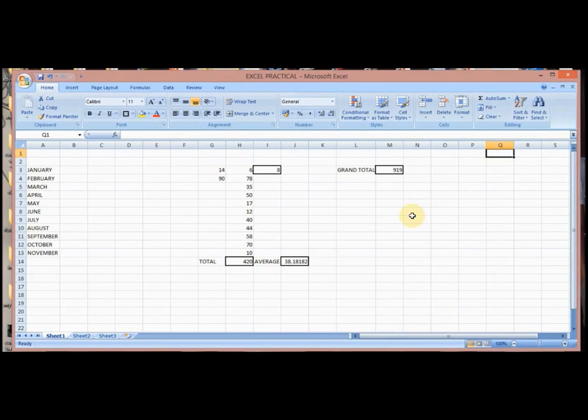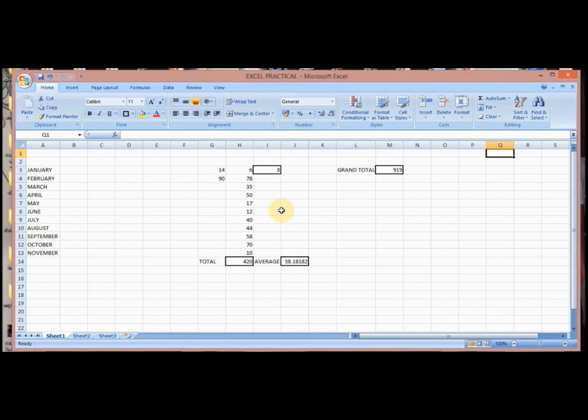As you can see on the screen, this is an Excel practical work. Now, this data is already formulated for today's activity.